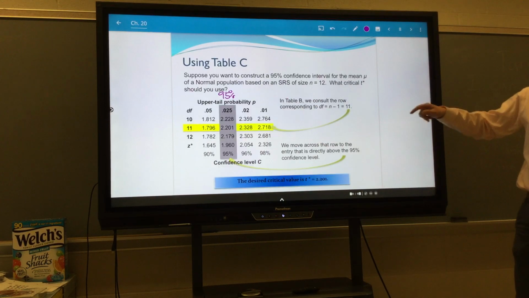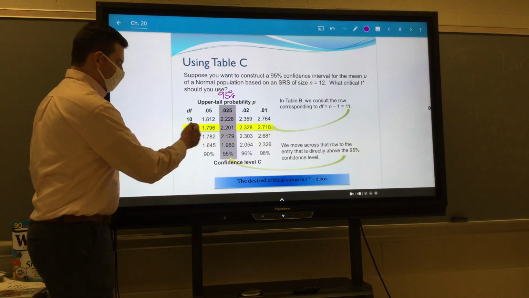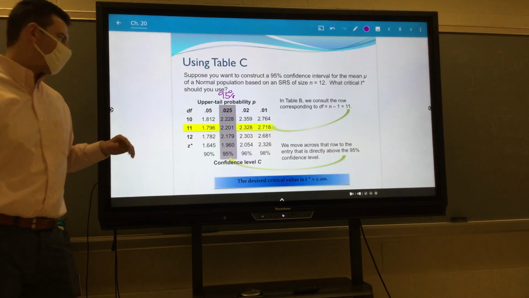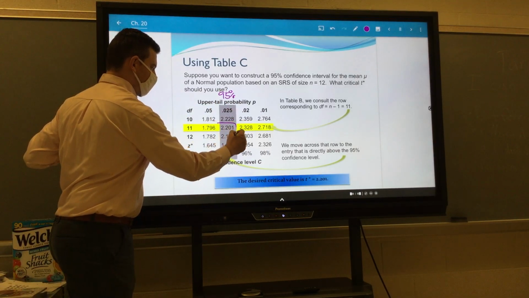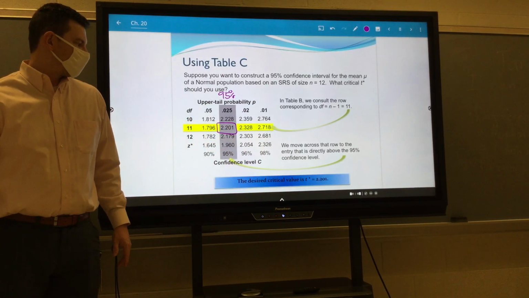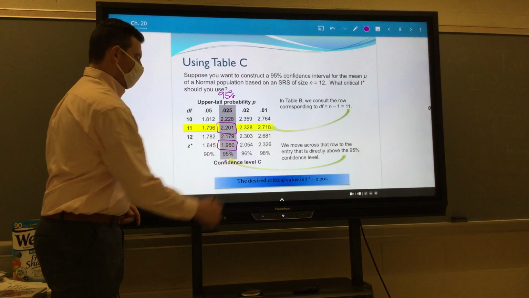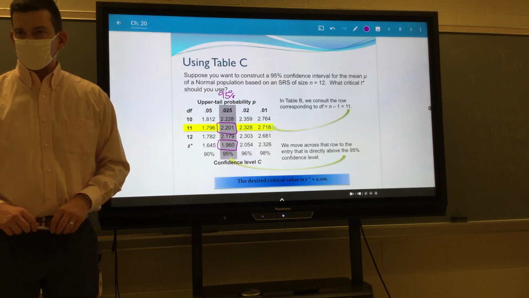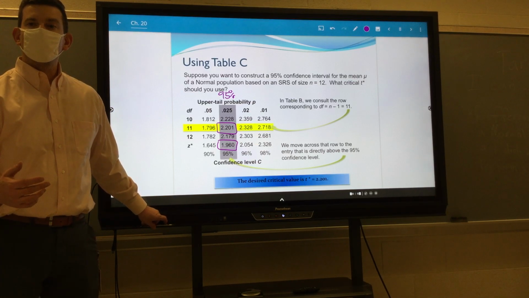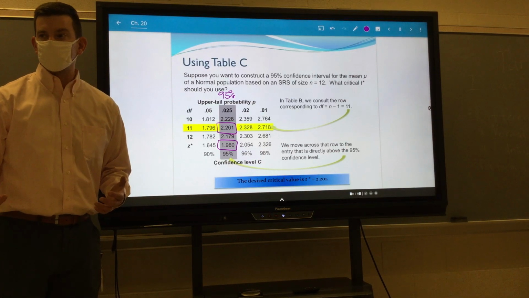I will say, back on that previous chart, notice that in this particular case with our 11 degrees of freedom, or a sample size of 12, to get this 95% confidence interval, we were multiplying by 2.201. That's bigger than it was with the normal distribution when it was 1.96, where we rounded it up to 2. That's kind of the sacrifice that we're making in order to get away with a smaller sample and not knowing the population standard deviation.